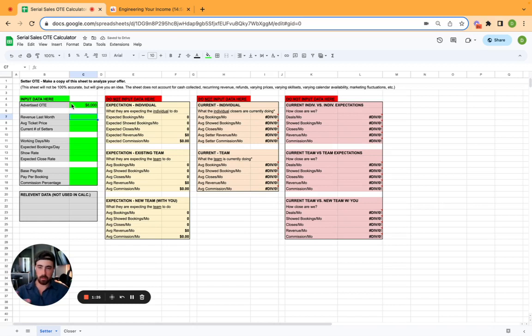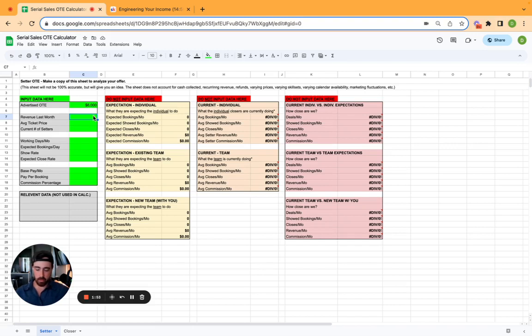Oh, by the way, guys, this green stuff, outside of the OTE calculator, the pieces of data right here, if you can get these pieces of data, you can tell whether this is worth your time or not. Calculator aside, every interview I take, I try to get these pieces of data because then I can work things around in my head and see if this is actually legit or not. So let's say they got a $6,000 OTE.